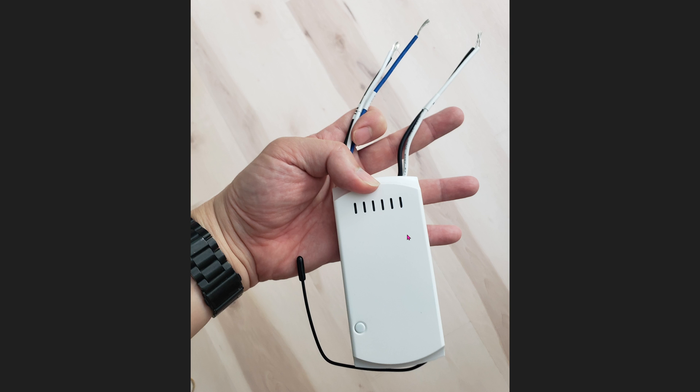Just connect those three to your fan. On this side, it connects to your 120V AC power supply. Here is the new Sonoff module. Here you can see one of the wires being Wi-Fi, and the other wire being 433 MHz. On the right-hand side, it's a little bit opposite from the old module — this feeds into your 120V AC. And on the left-hand side, this feeds into the fan. Again, it's the same color code with white, blue, and black.